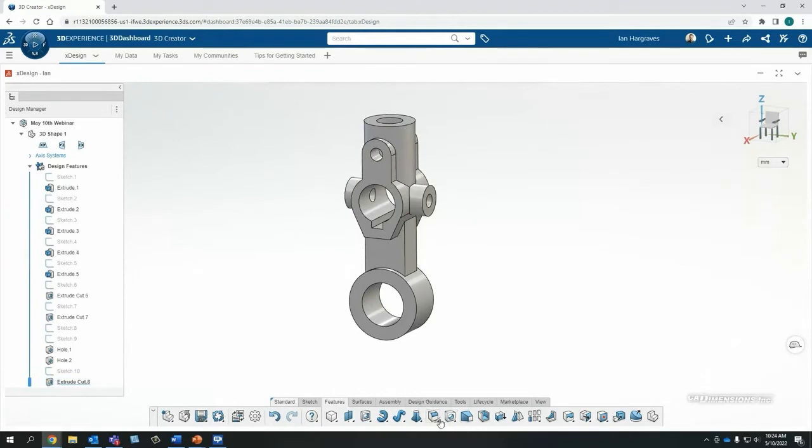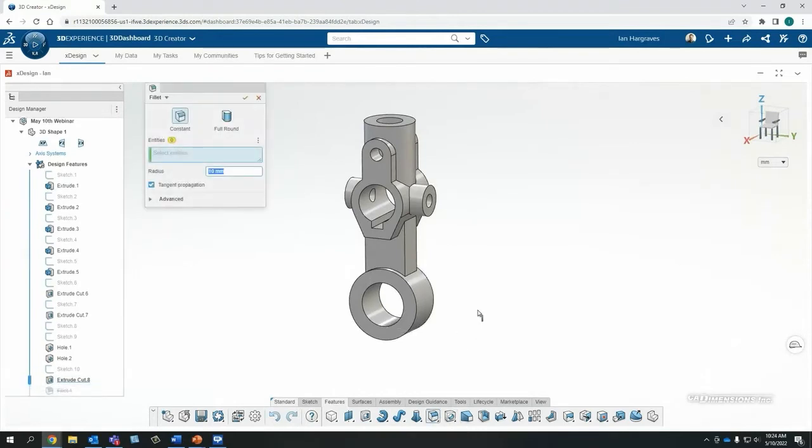And last, we'll just do a fillet for these edges here. I'm going to do a 3 millimeter. So as I start selecting, I'm going to use the AI assistance here. So when I select that, it's going to give me some suggestions. The ones that are in yellow are what they're thinking I should probably do. So I'm going to go ahead and hit yes.